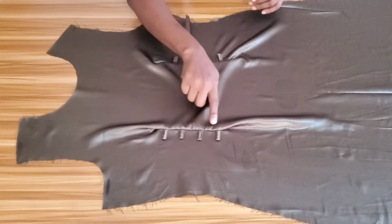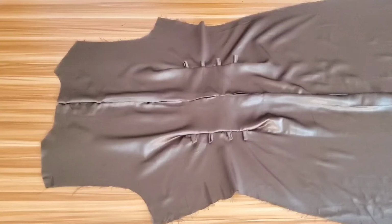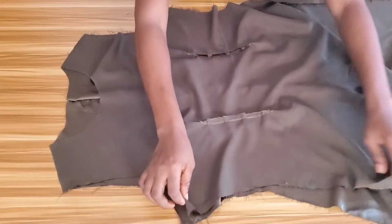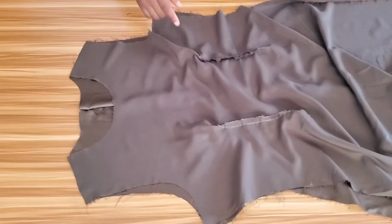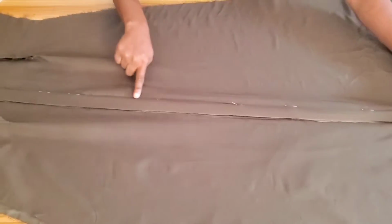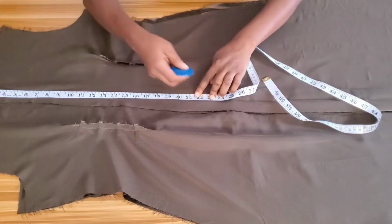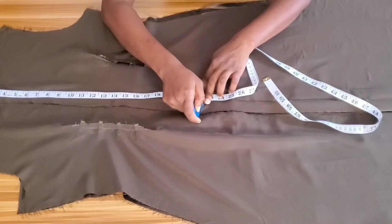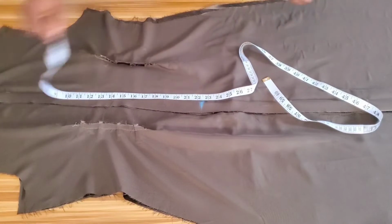Alright guys, after I was done stitching, this is what the front piece looks like, and this is what the back piece looks like as well. The next thing I want to do now is to stitch the shoulder. After stitching the shoulders, I'm going to stitch the zipper allowance all the way from the hem to stop where the zipper will end. The zipper will end at 22 inches. That is where I will stop stitching. Afterwards, I'll attach zipper.